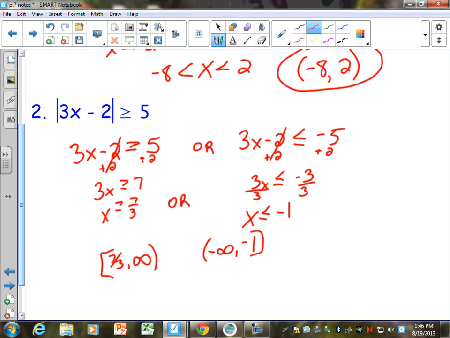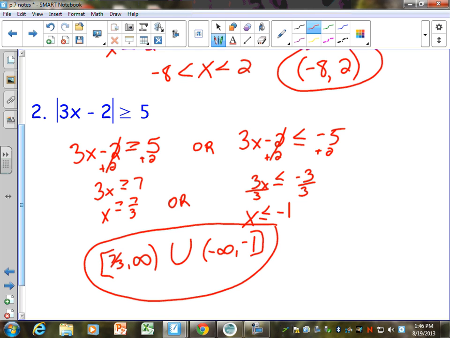Exclusive bracket, right? And you could write the word or, but to be mathematically correct, if we're going to write this, we're going to write the symbol for or, the symbol for union, and you get to write a big U like this. That means the union of those two, or basically when you read that, it's this or this. And you look in the back of the book, it's going to have stuff like that. So we can make it very official now that we're in precalculus.